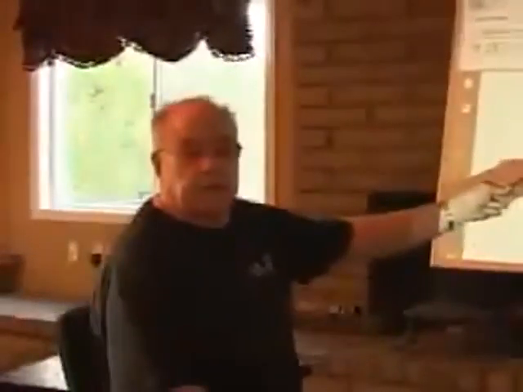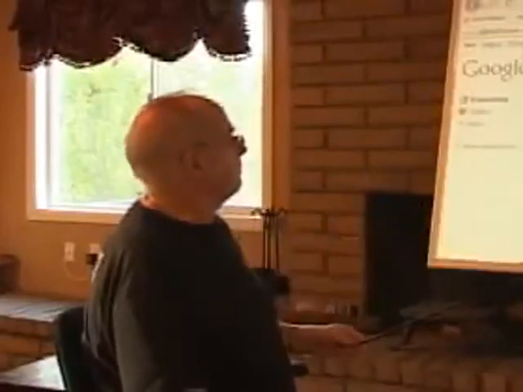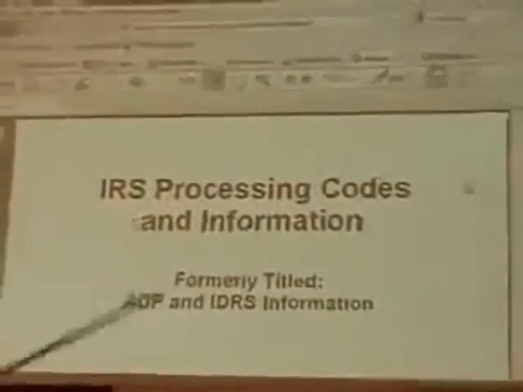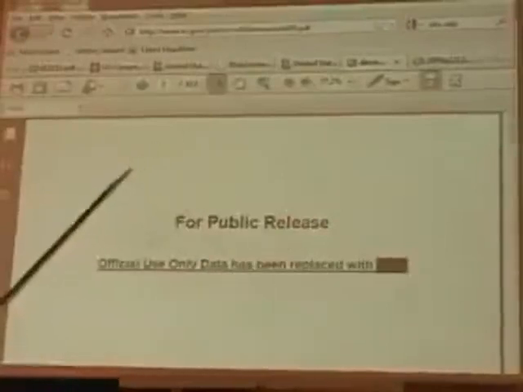Now I'm going to show you something. Here's the form if you want to use the gift and estate tax, class 5, which is what everything is. If you want documentation of that, type in IDRS ADP. This is for those of you who weren't in on the earlier classes. This is a 613-page manual. This used to be called the 6209. IDRS means Integrated Data Retrieval System. ADP means Automated Data Processing. This is the new one that came out in 2010. This replaced the 6209 decoding manual. You need to read this.